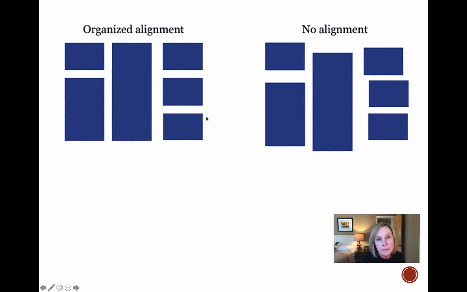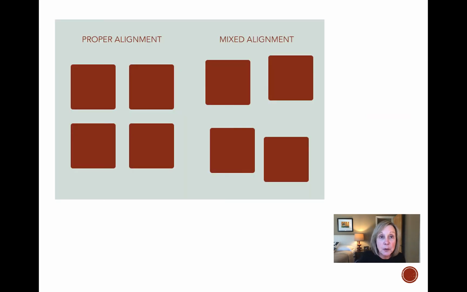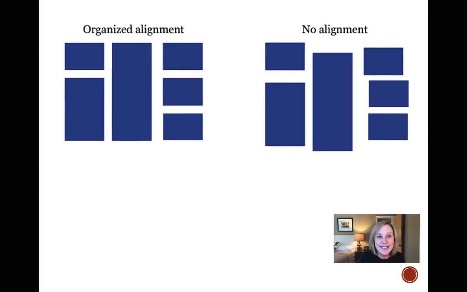Now, this one, which might look like your infographic, as might this one actually, has 3 columns. You can see the columns there. And then these columns have been subdivided into smaller units. So everything fits together like a puzzle. And that's what you're trying to do ultimately when you lay something out, is fit the elements together like a puzzle. On the right, we have no alignment.